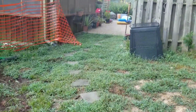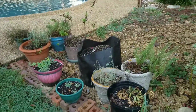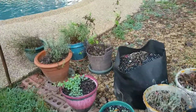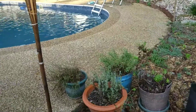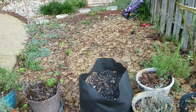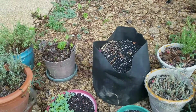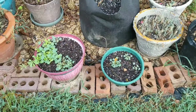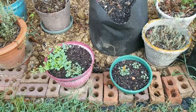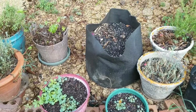Then over here, like I said, those strawberry beds have been around for a while. I have to keep the dogs out of the garden bed. They like vegetables too. Here are some of my herbs, and some lovely weeds, but some oregano and some thyme and lavender and mint and rosemary and dill. We've had some dry spells, so they're kind of crying right now, but they'll come back. I attempted some seeds of sage and some other one, I forget what it was, and that did not work out well. Hey, gardening is trial and error.